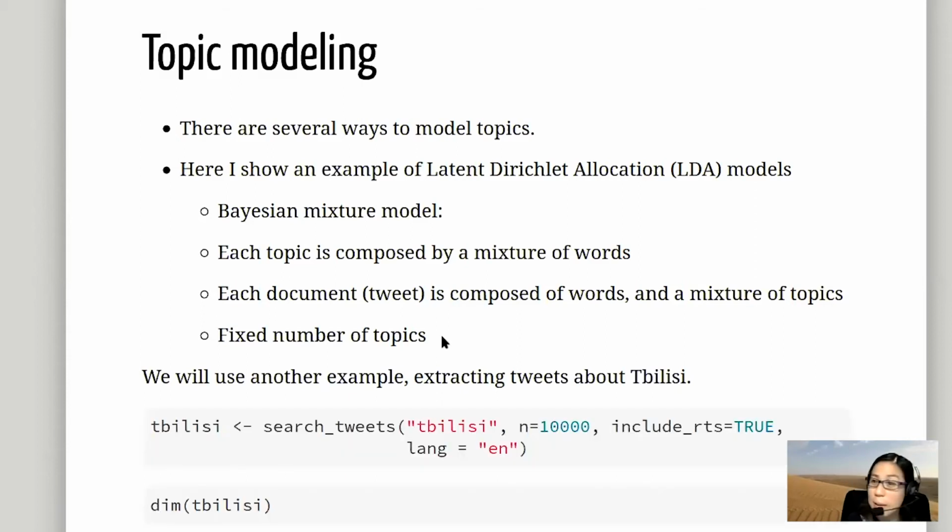So here we do the same thing, and I'm not going to show the process again because I just explained it. We're going to search tweets now just about Tbilisi. I increased the number a little bit, included retweets, and because we are going to analyze topics, and we want to make sure that we have relevant words that we can interpret, this time we're just going to download tweets in English. So we do that. Now our data frame is Tbilisi. We have 1,099 tweets. Remember, this is from the last 69 days.